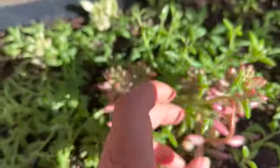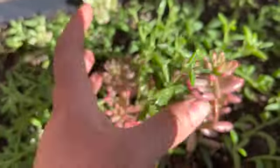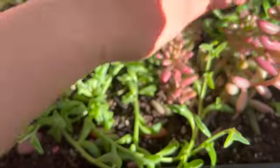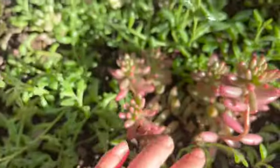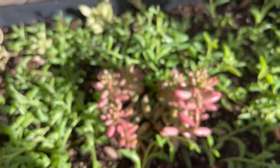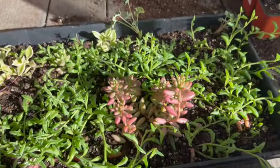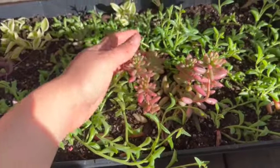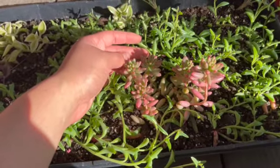This one actually was a whole plant that I got from Ace Hardware. You can kind of see it fit in a 4-inch. Sorry, the dolphin plant. I don't know if you can see it, but it's still kind of in its original form. I didn't break it up.